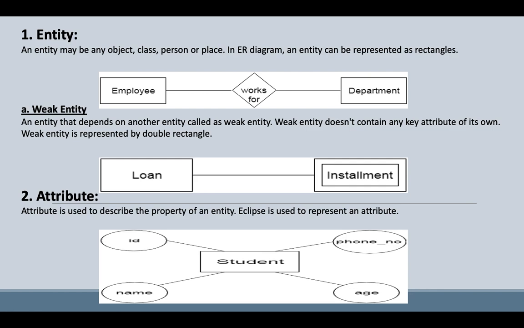Only if you have the loan do you need to give the installment. So installment depends on the loan. Otherwise it has no existence. That's why installment is a weak entity.